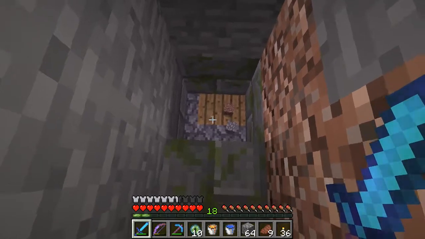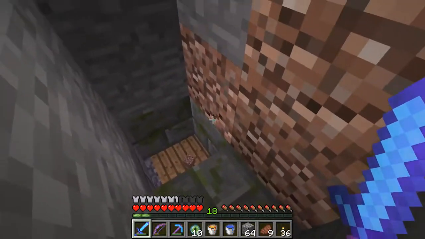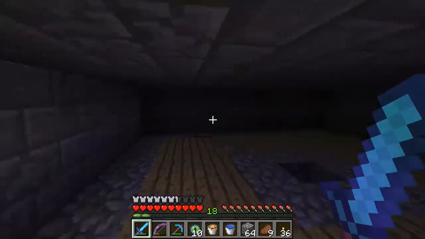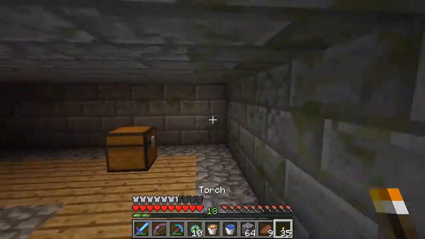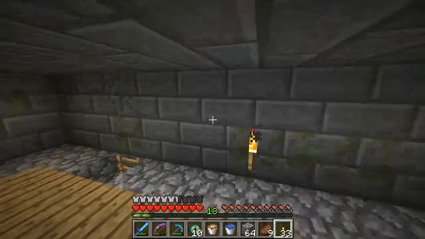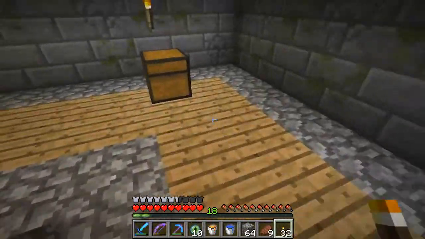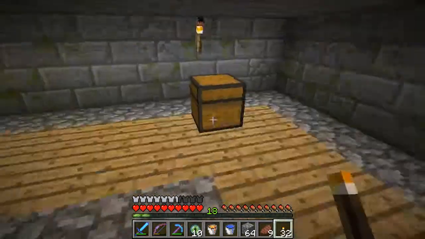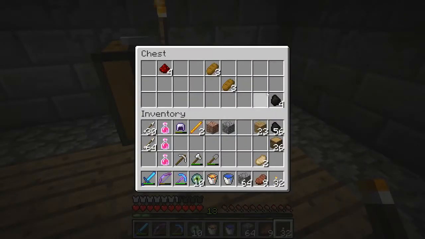Now, I saw this wood here, so it's either a library or it's one of those strange rooms. Oh, I don't know, you haven't seen one of these strange rooms. Okay, there's strange rooms. Should be a ladder. Yep. Okay, we have more bread, some redstone and coal.